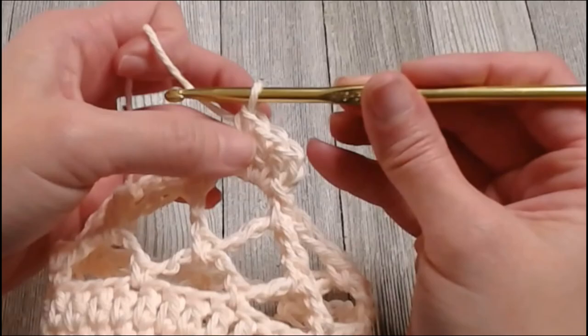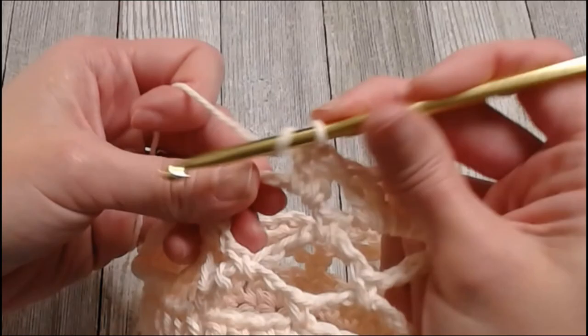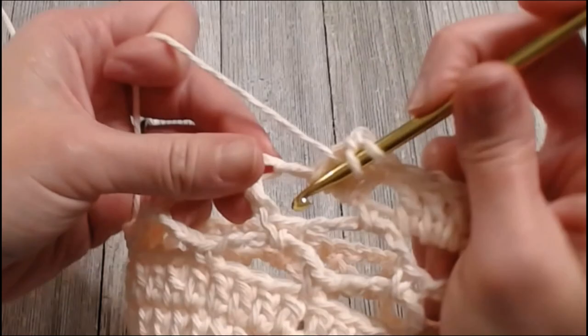Put four double crochets in the next space. Go straight into it. One, two, three, four. Straight into it. One, two, three, four. Repeat all the way around.